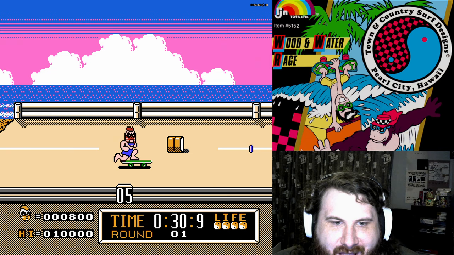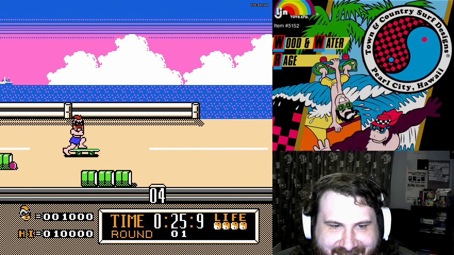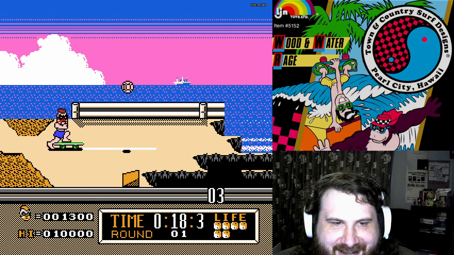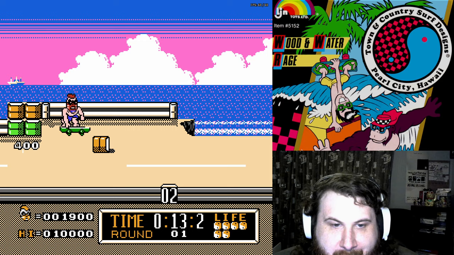Okay, I press B to speed up. Okay, that changes things. Oh my god. Okay, hold on. Maximum fast. How do I ollie? There we go. Alright, it's coming back to me. Oh no! Keep going for a ride.